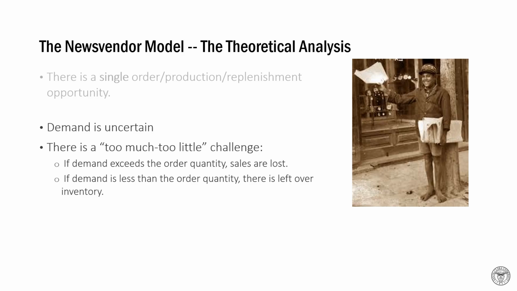This uncertainty gives rise to a too much, too little problem. On one hand, if the demand exceeds the order quantity, we face lost sales. On the other hand, if the demand falls short of the order quantity, we end up with leftover inventory. Both scenarios come with their respective costs and risks. And our task is to navigate this balance to optimize the outcomes.